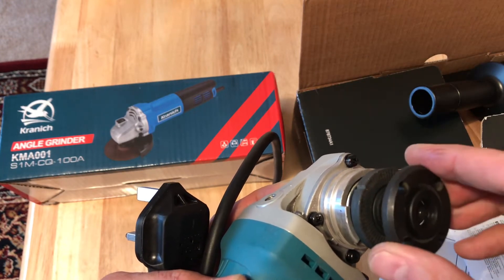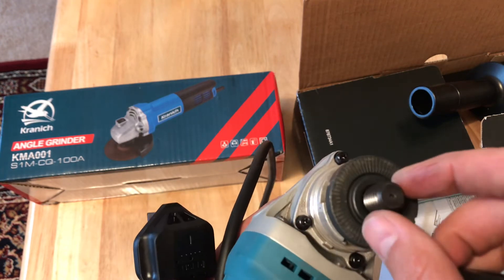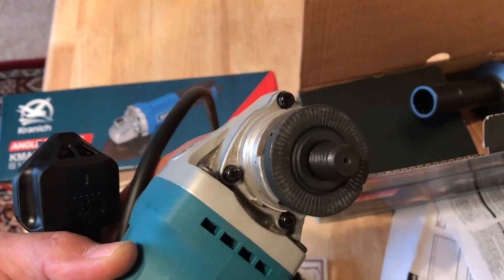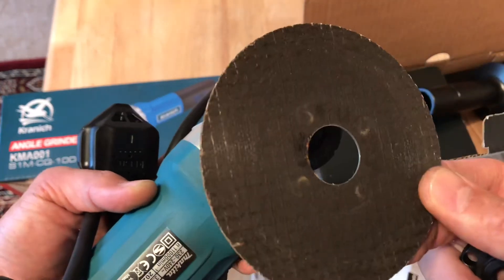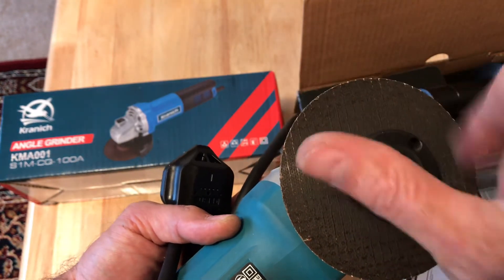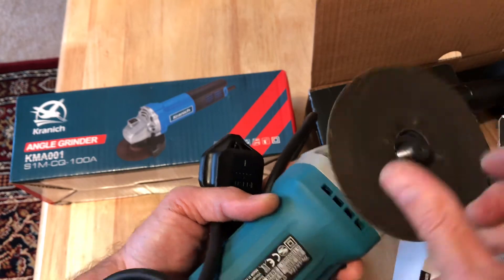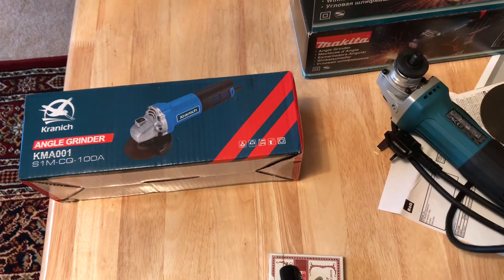You can fit the disc from this side or from the other side depending on what kind of disc you use. It is a 22 millimeter standard disc accepted on this machine, as with all machines — you can use the same 22 millimeter discs. The hole of the disc should be 22 millimeter to fit here and not move to the sides. Now we move to the cheap material and the problems with it.